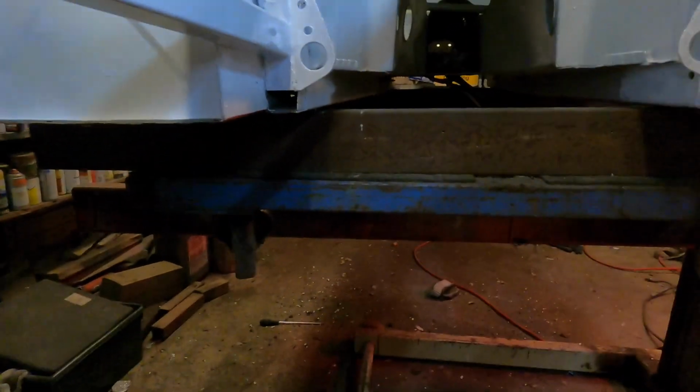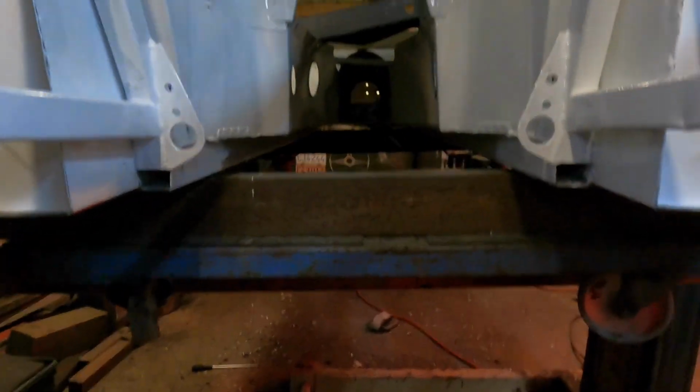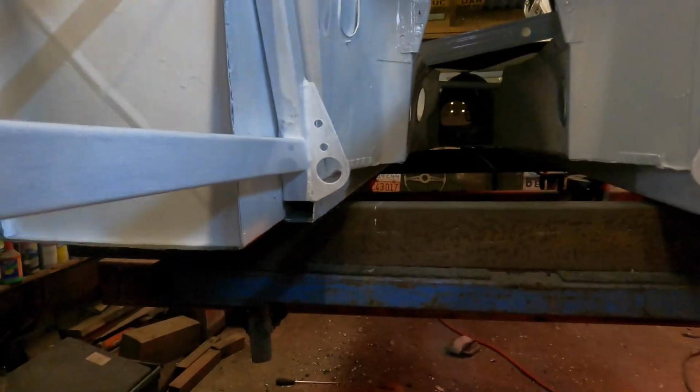So looking down the transmission tunnel, there's a back axle down there, going to line up. Those engine frames are going to line up. Yeah, it's a bit thin on the paint. And a friend of mine said you should not have used red oxide under white. And he is right.